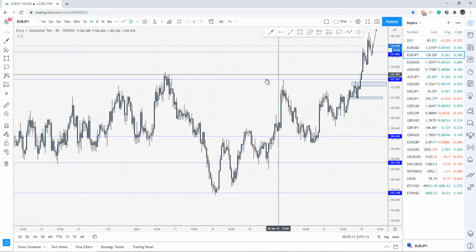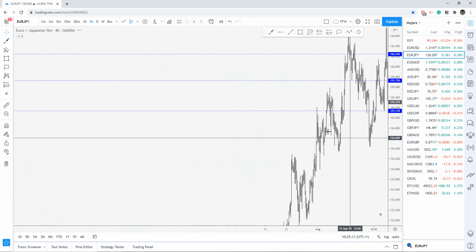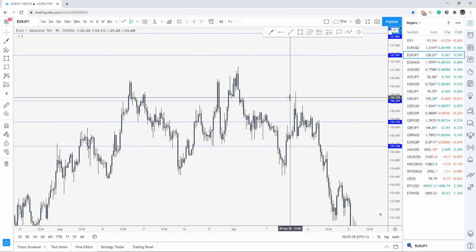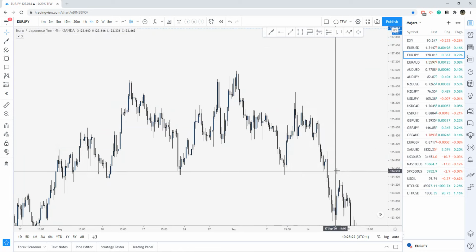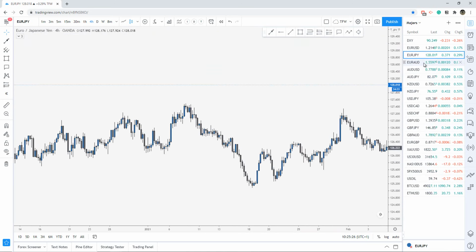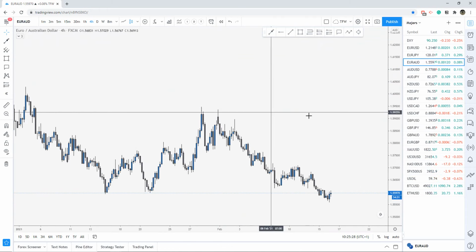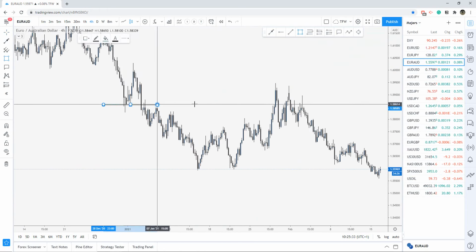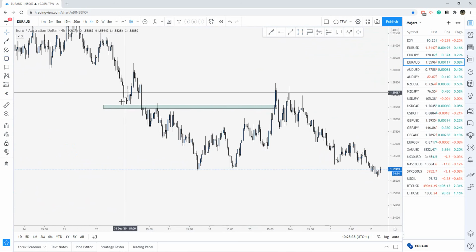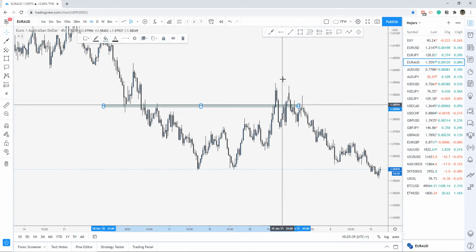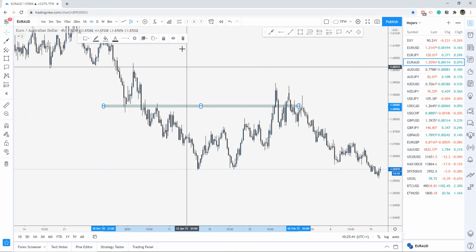Have a look at this, resistance, resistance right there. And if I just go to the left, without looking at the price, you're always going to see the market react somewhere to those lines. And this is why I don't like support and resistance. It's too vague. You can draw it everywhere on your chart, and wherever you draw it, you can make it look good for your eyes. So you're going to be like, okay, look at that. So let me do this, for example, right now, because it broke, retested, pulled back to resistance, and now I'm going to be looking for shorts, but you get stopped out and you don't know why.